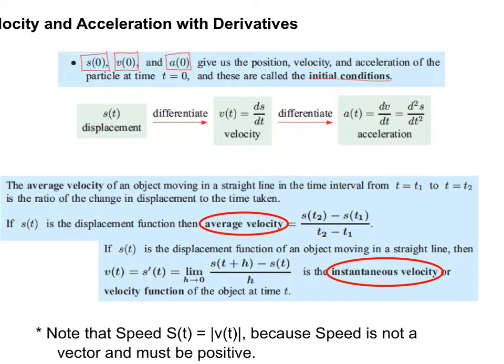The interesting thing with this displacement is I could move back and forth and back and forth and back and forth, but if I end right back on the origin and I started at the origin, my average velocity would actually be 0 because my displacements would be equal. So when I subtracted them, I would get 0. It's similar to the concept of work if you studied that in physics.